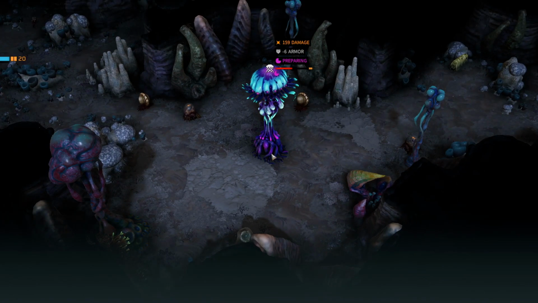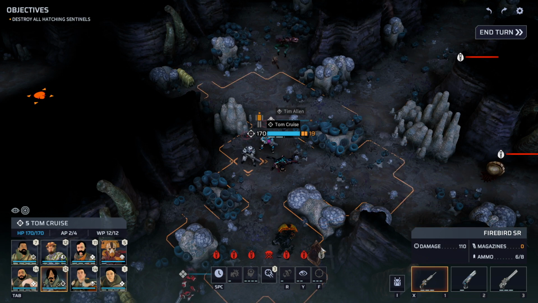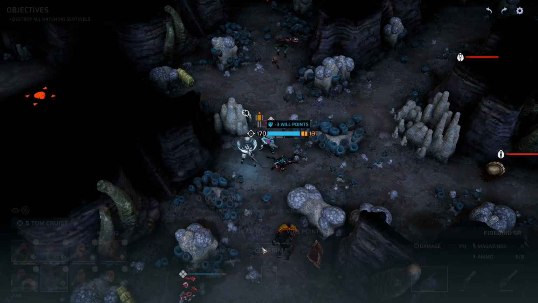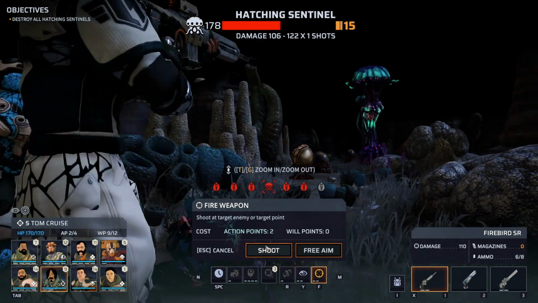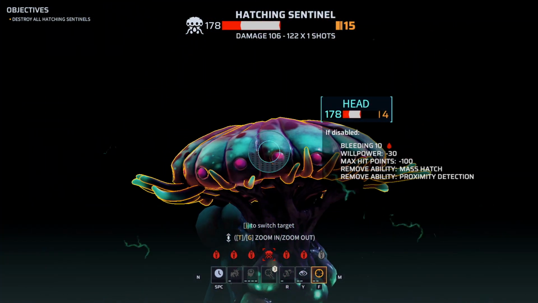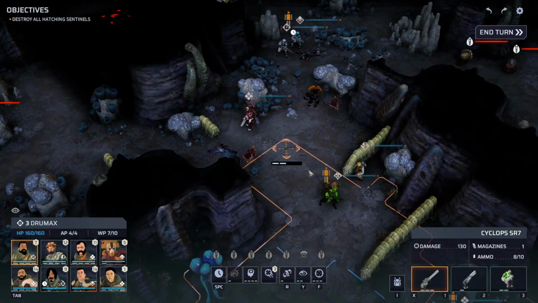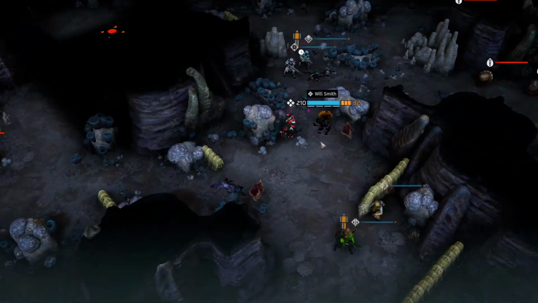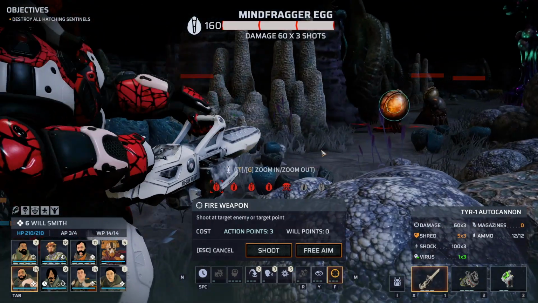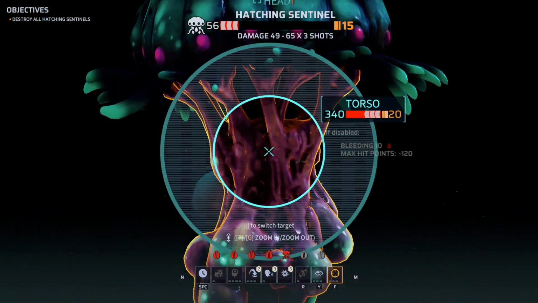Hostile damaged. It knows we're here now. We got to do a quick aim to be able to shoot. Ready to fire. And not quite finishing off, so we will need Will Smith. Drummix, you can't make it. Nobody else really can make the distance, so we'll bring Will Smith over here. Eyes peeled. Ignore the eggs. Go for the really big target.